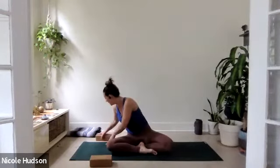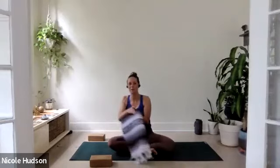Option to find your blanket again. If you've got props all over the place like I do, go ahead, find your blanket. Come up onto your blanket and then Baddha Konasana. Soles of your feet together, knees drop wide. Perhaps you bring some blocks under your knees for support.